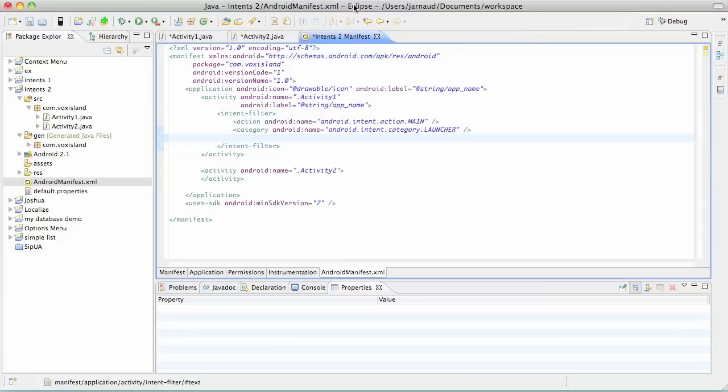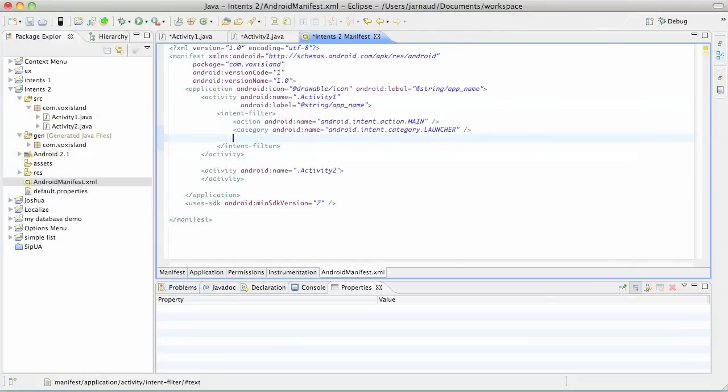So we're going to restart an application from scratch, and we're going to create a new sub-activity that services the pick action. It's going to service the pick action for contact data. It will display each of the contacts in the contact database, and it will let the user select one and only one. Then it will close, and before closing it will return the contact URI to the calling activity.